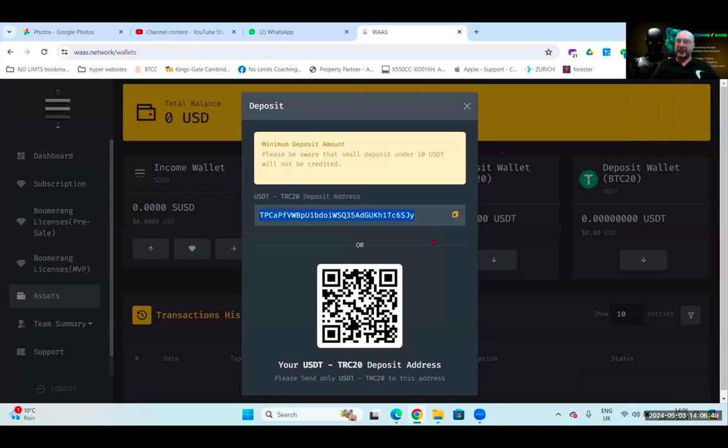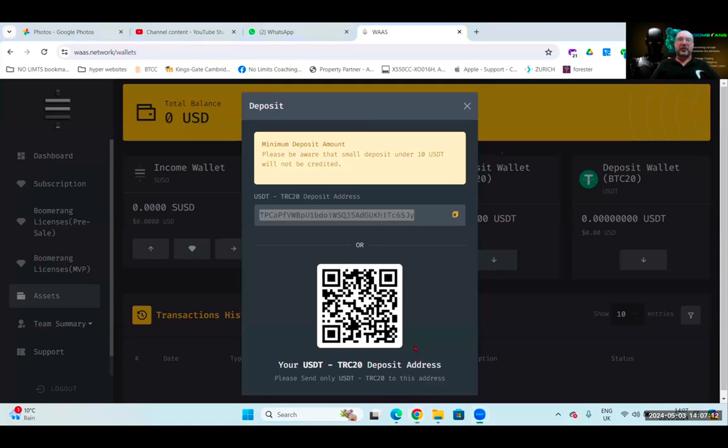And you send your USDT using the TRC20 network. Very important that you get this correct. Read what it says on the page here. Minimum deposit amount. Please be aware that small deposits under 10 USDT will not be credited. I recommend that you send a minimum of 12 USDT.